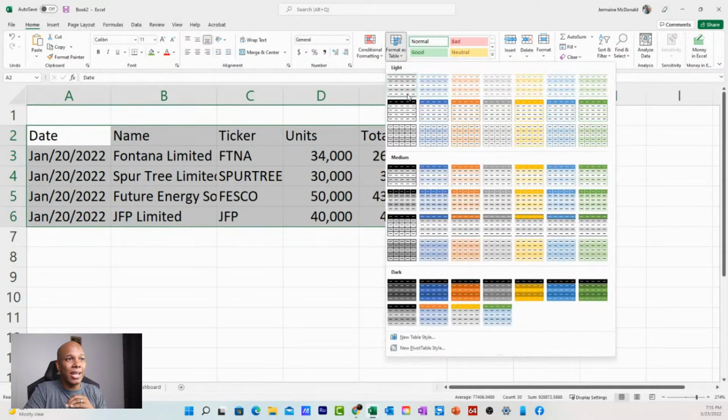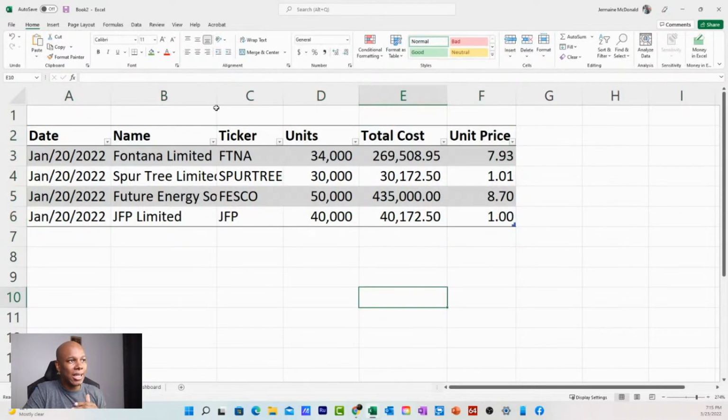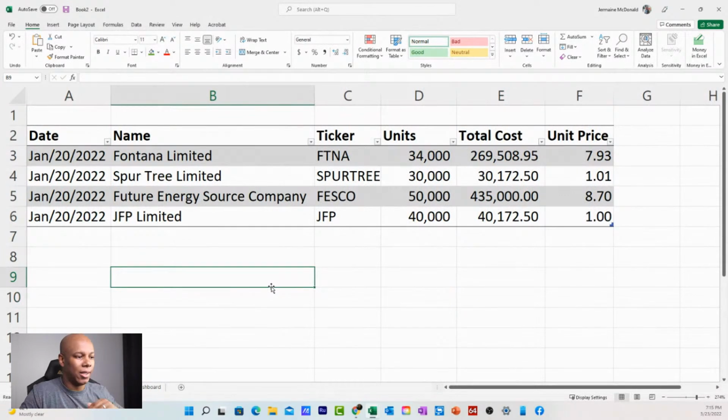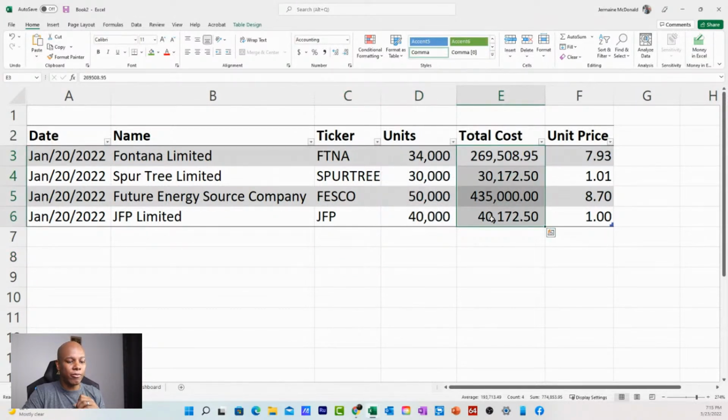Now, I'm not really going to use this for anything now, but I just find it's good practice to format it as a table just in case you need to use it for something else later on. All right. So hopefully you guys are still with me. These are my transactions. So every time I buy, I just enter the information here. I'm going to take the number of units that I've bought. I'm going to take the total cost from the receipt that I get on JTrader or from my broker. That total cost that I've paid, regardless of fees, I'm going to put that total value here. Then I just divide it by the units, and that gives me my cost per share. All right. Hopefully you guys are still with me.